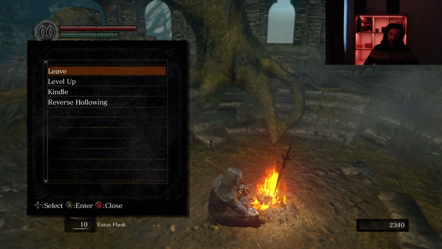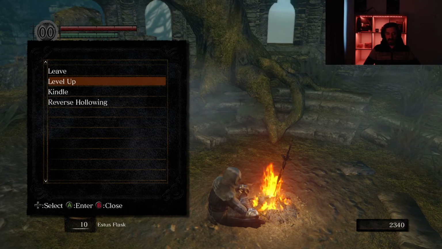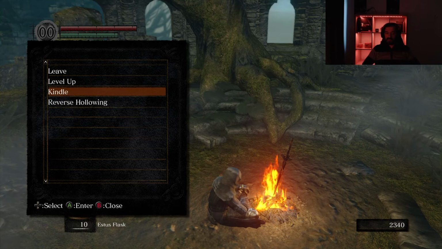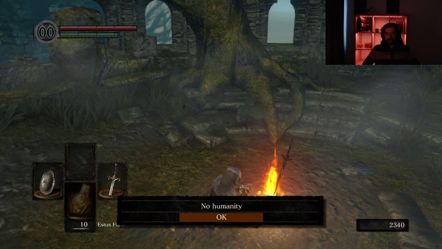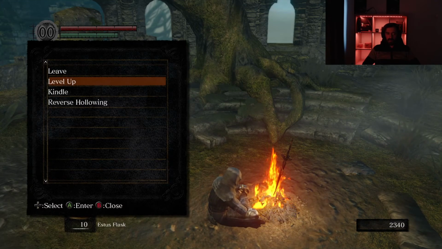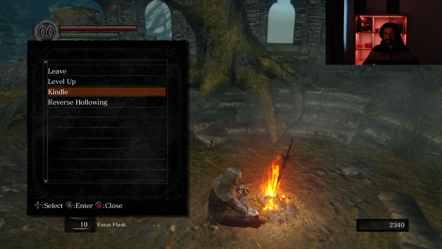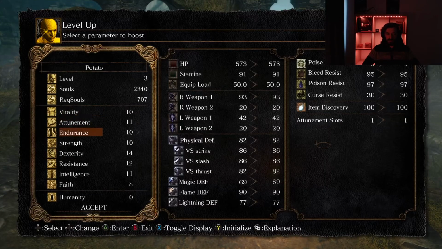Bonfires are save points, and you can later travel between bonfires for fast travel, which is really handy, trust me. Kindle lets you improve the amount of Estus flasks you get each time, so it's handy to heal more often and keep going for longer without the bonfire. Reverse hollowing as well: when you die, you go hollow, which has a number of negative effects on your character. This reverses that. Some game mechanics reward you for going hollow, while others you have to be a little more human to use, so this gives you some control over that.